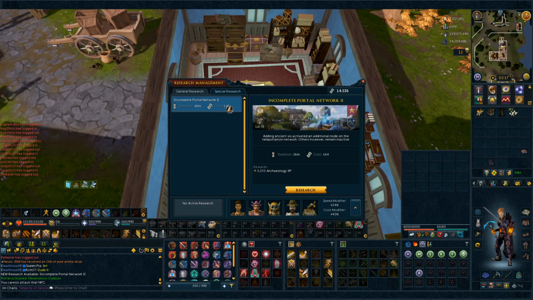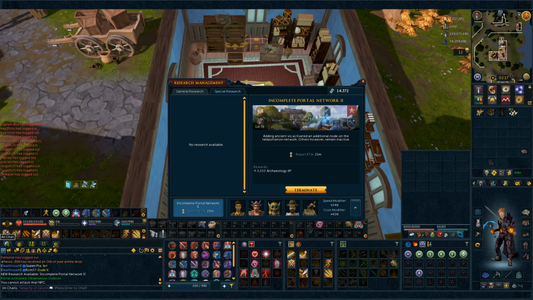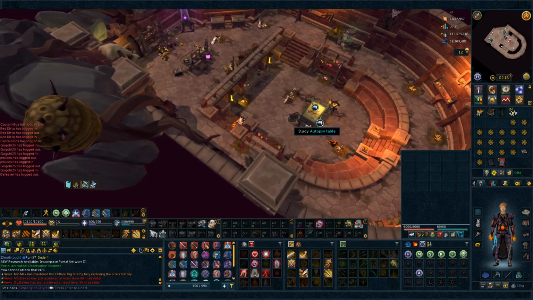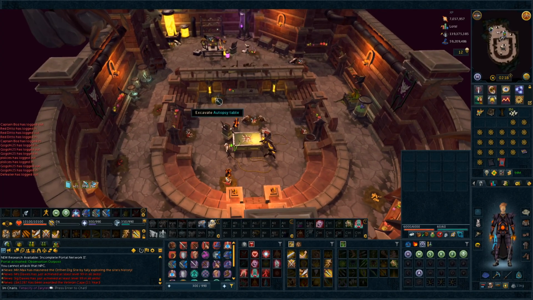Here we go, let's go to special research, and this is a 40-minute one, so the next one is probably gonna be an hour or even more. So let's just research this one and hope for the best for the next one. Also, while we're here trying to get the next few set of pages for the mystery, let's study this autopsy table, and this is gonna give us another set of research for when we're done with the portal thing.